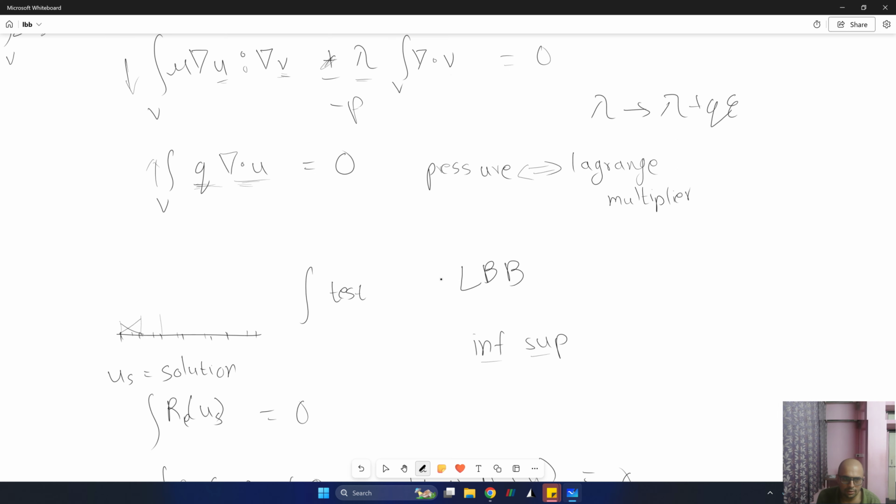To do that, you cannot just use any kind of polynomials. You can't just discretize pressure with, let's say, linear and velocity with linear, then it doesn't work. And that's what we'll look at in the next video, because you have to satisfy this condition, and only if you do that you would get stable and convergent solutions. So let's look at that in the next video.